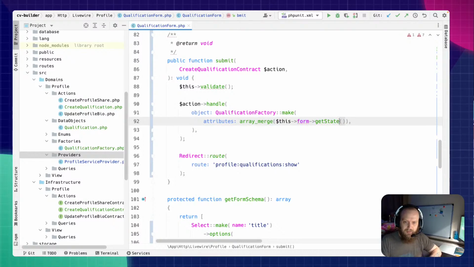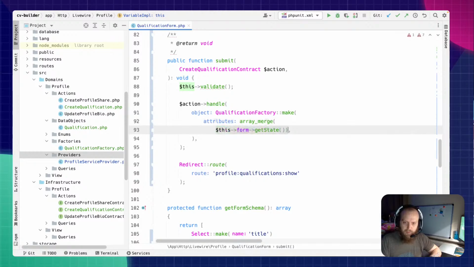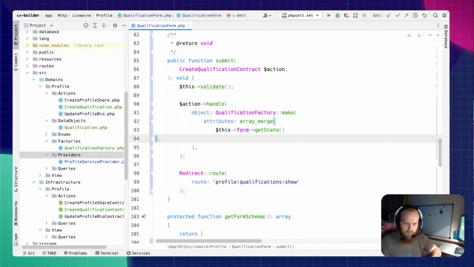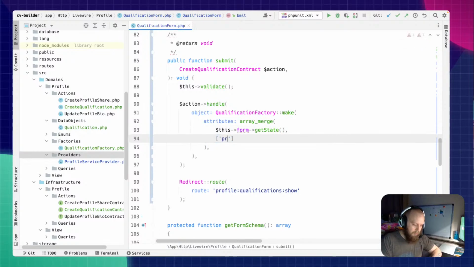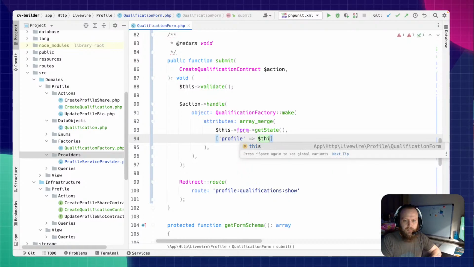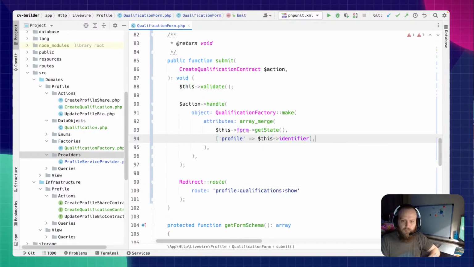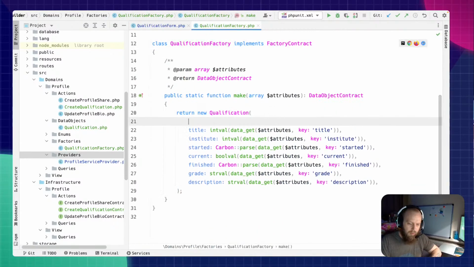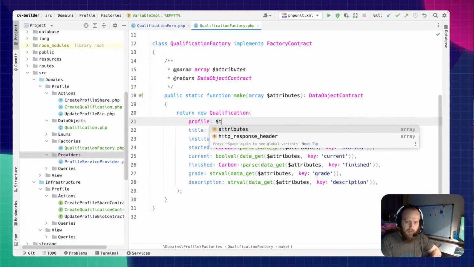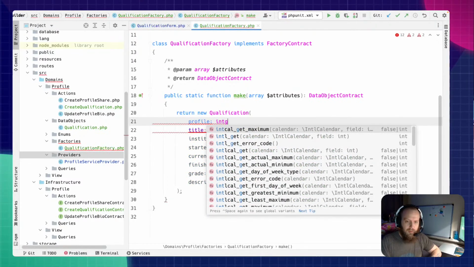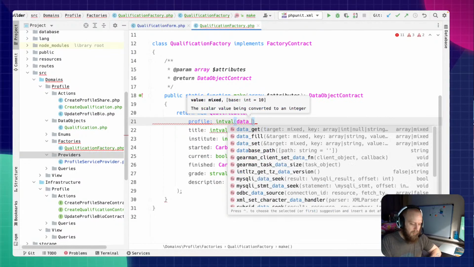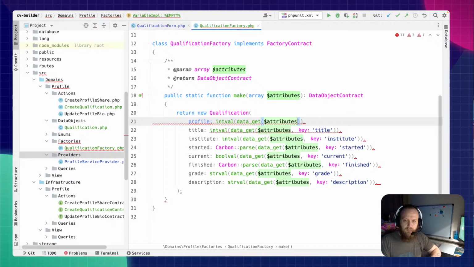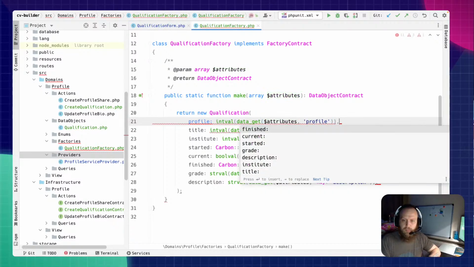So we're going to get the state, but we're also going to pass through profile as this identifier, so that this factory here needs to accept that through as the profile, as int val data get attributes profile.